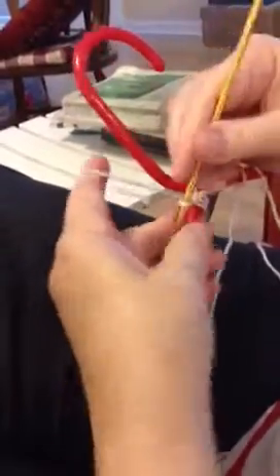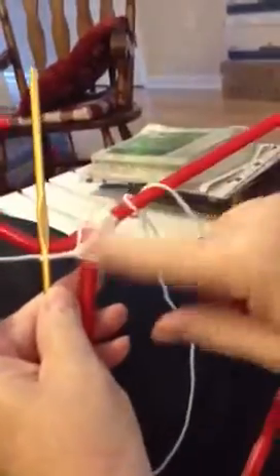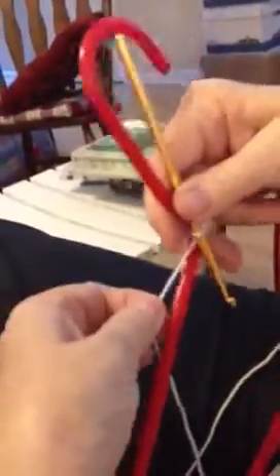So when you're done and you've flipped it and you do it over here, then you've kind of weaved both ends. After you do several of those, you cut it off and then just weave in that piece. You don't have to put anything up here, just on the hanger itself.